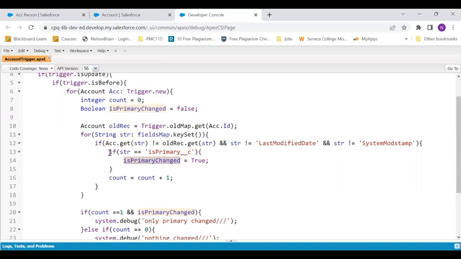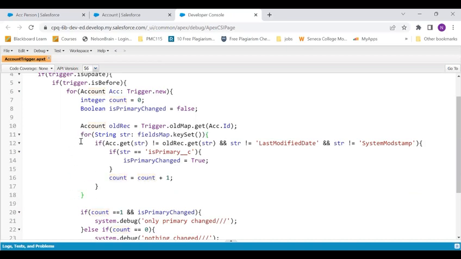Also, after coming out of that if, for each and every field where the value has changed, I'm increasing the count by 1. Mind you, not only for isPrimary, but for any field, if there are any changes, I'm increasing the count by 1. So let's say there were 3 fields for which the new and old values were different. Count would be 3 over here.